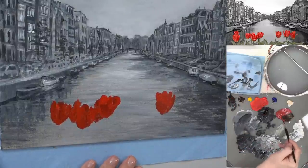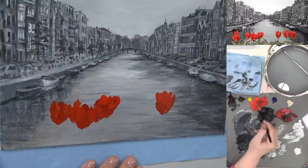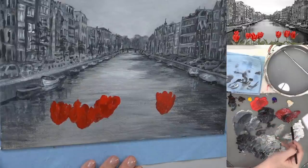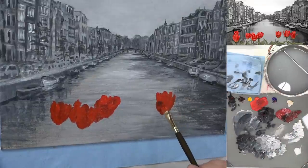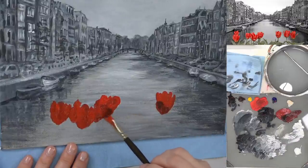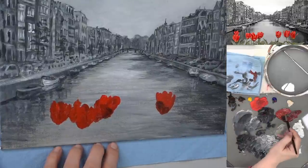I'm going to add even more black to that red. Get some even darker areas. And if we want it to go a little bit more violet, we can add a little bit of blue to it, which will cool it off a little bit and make it a prettier dark red. It's probably too dark, but somewhere in the middle.